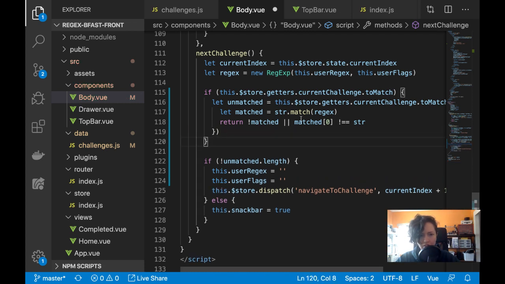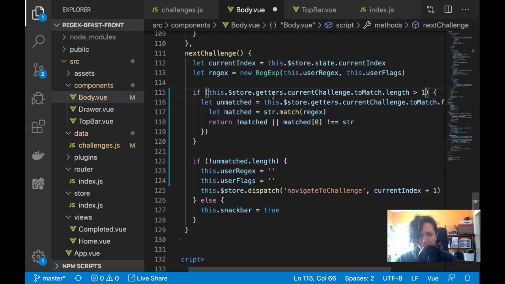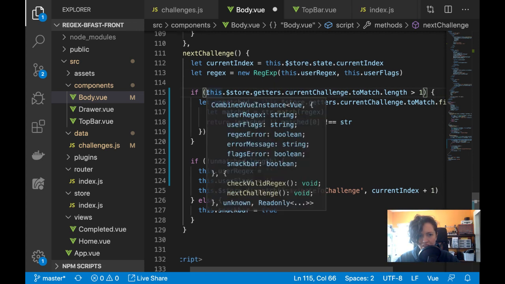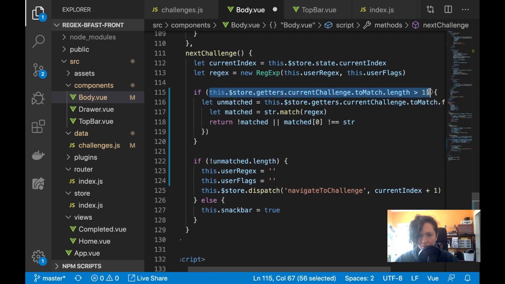So I could declare the variables outside of the scope. So let me see. Basically, I want to see that if the length is greater than 1, I'm going to have to put this into its own variable.